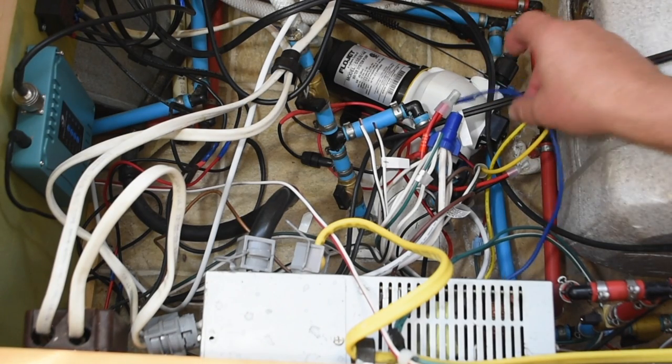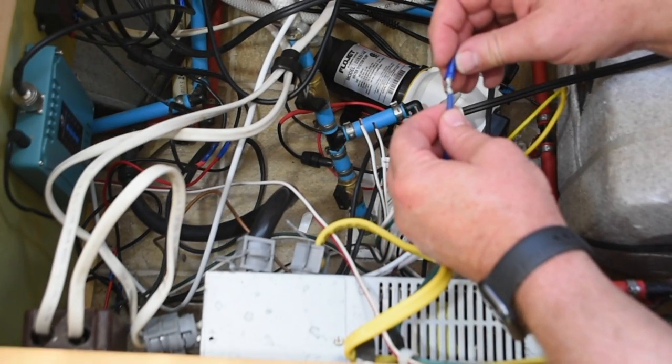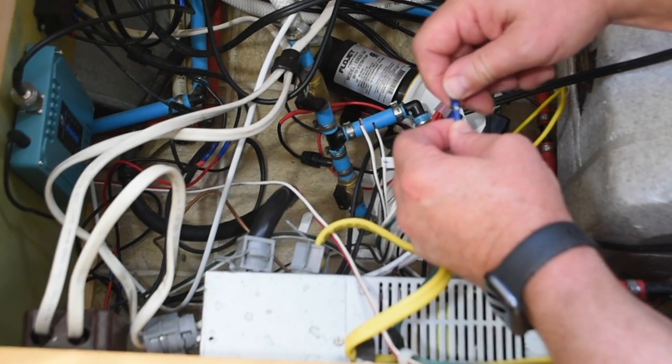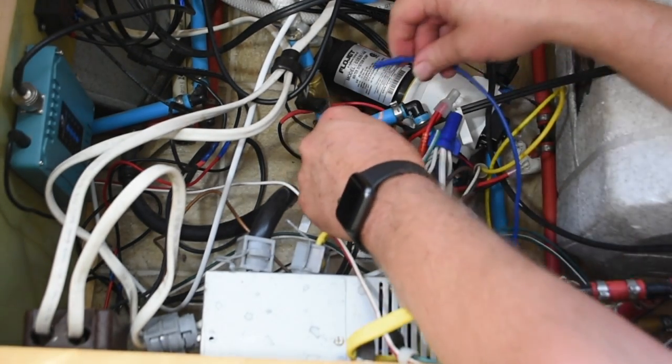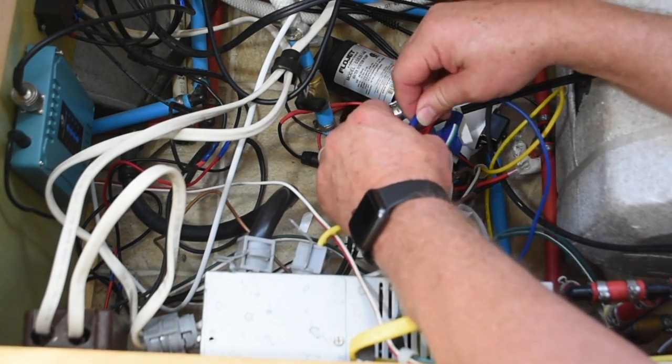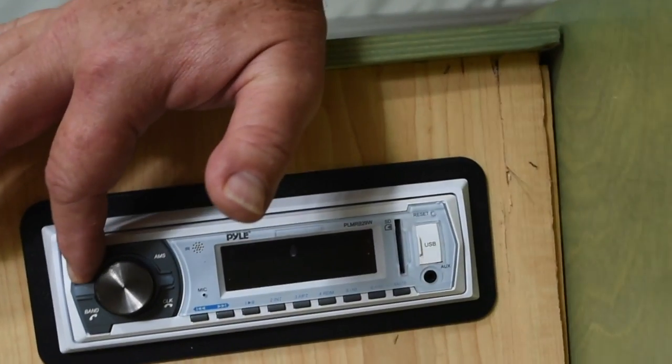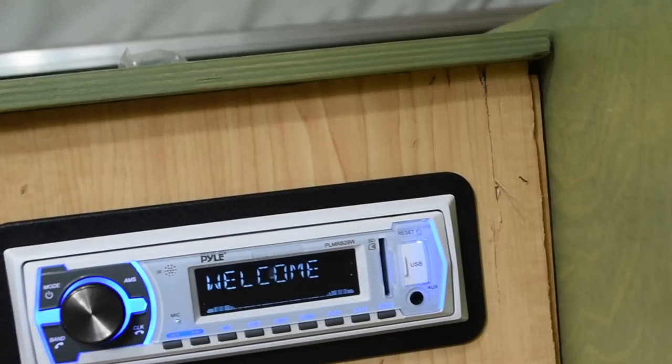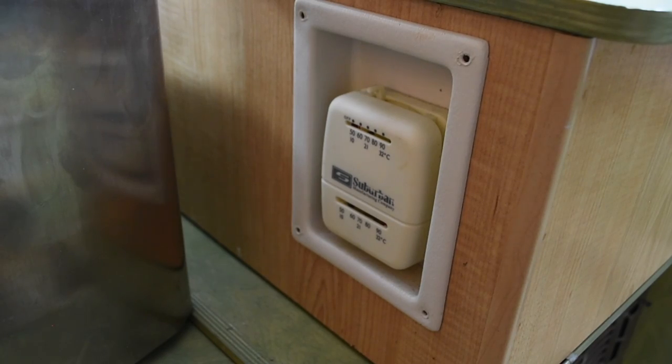So what I did to trace these wires is I grabbed the butt connector and just slid it over this power lead here. And then what I'm going to do is connect it to whatever wire I'm going to try to trace so that it will hold it in place while I'm away looking for what has power in the camper.